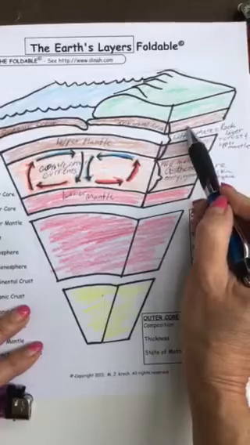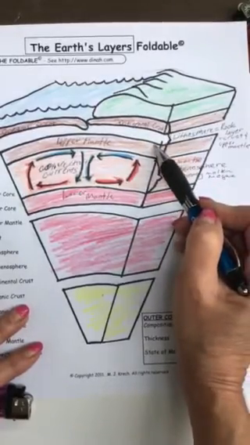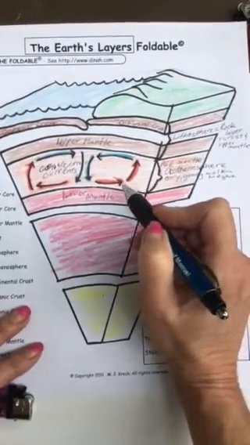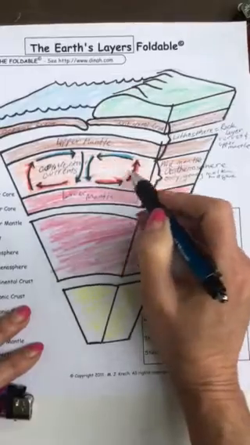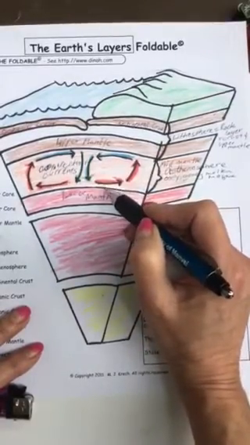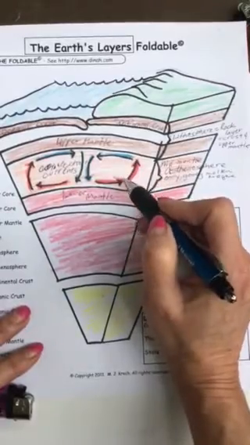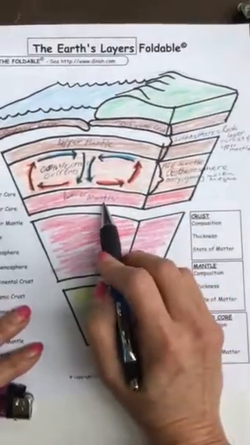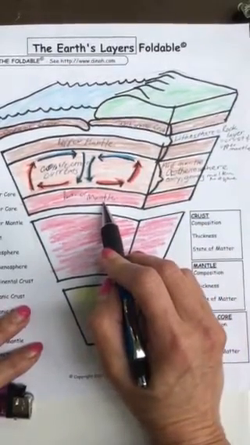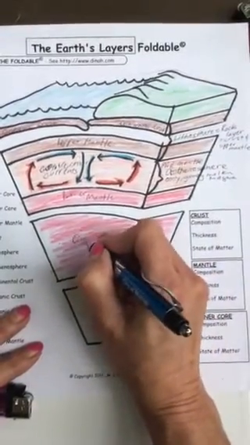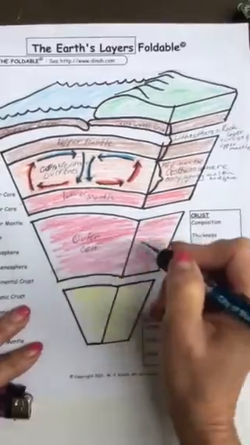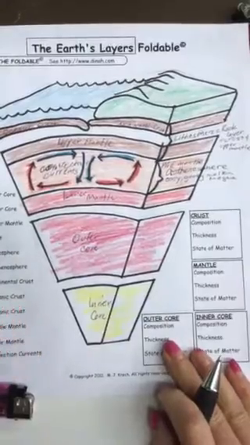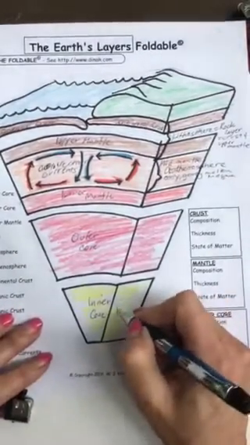So we had the crust, upper mantle, crust and upper mantle combined to make the lithosphere. Mid-mantle is where we have that ooey gooey magma. That's where it resides, and it's moving, it's in motion because of the heat towards the bottom of the mantle and the cooler regions towards the upper mantle. So we have convection, the magma is moving in circular movements. Then we have the lower mantle. Then we have the outer core and the inner core. Okay, so this is the hottest area.